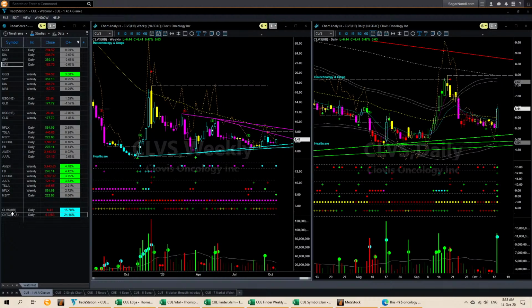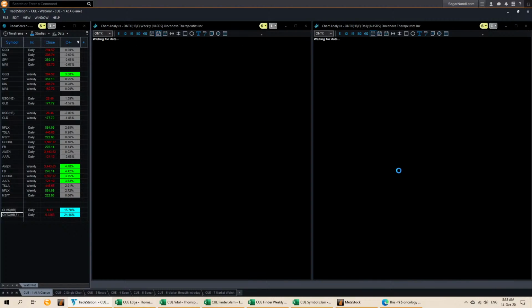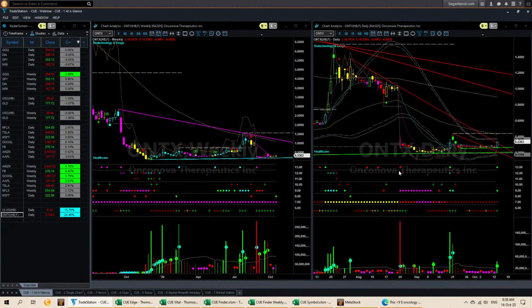And if you look at ONTX yesterday, here in the weekly, it is having support from the trend line. In the daily, it is having support from multiple trend lines, and recently it broke above one resistance trend line. Yesterday it broke above another resistance trend line. The next resistance is far away.